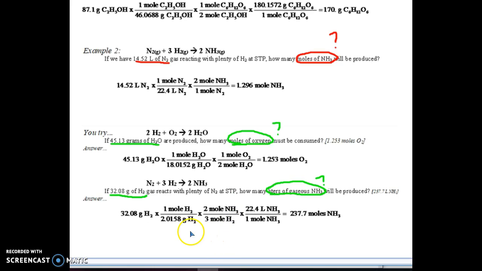And ask yourself, does your work look like this? Take the value given in the problem. You're converting it using your mole map, so grams to moles, then getting a mole ratio from your balanced equation, 2 moles of ammonia for every 3 moles of hydrogen, and then 1 more mole conversion from your mole map to get from moles of ammonia gas to liters of ammonia gas at STP, for a final answer with 4 significant figures of 237.7 liters of ammonia.